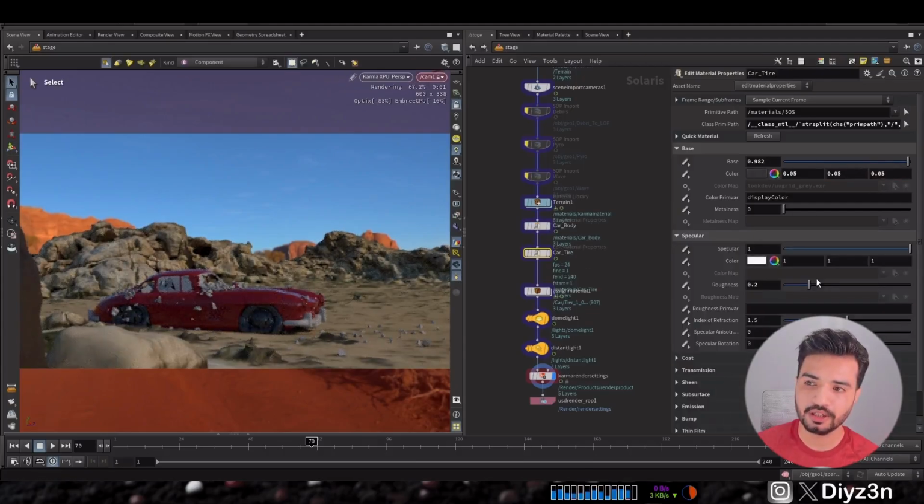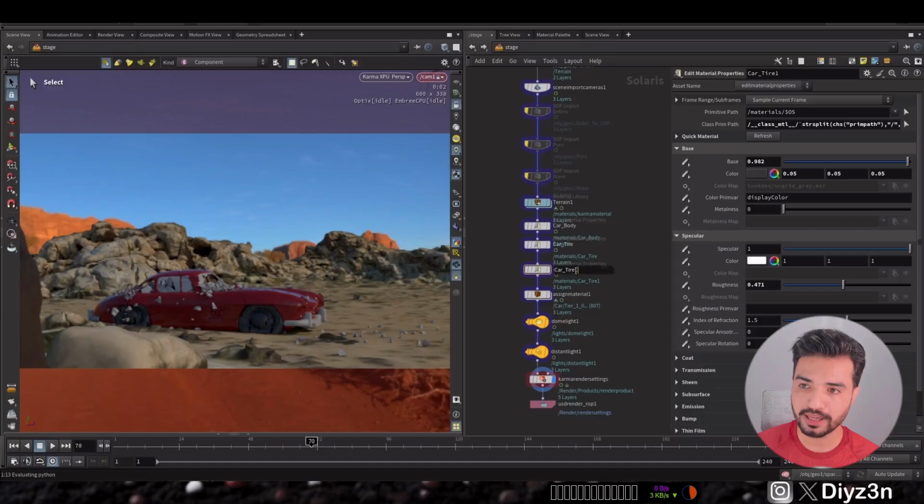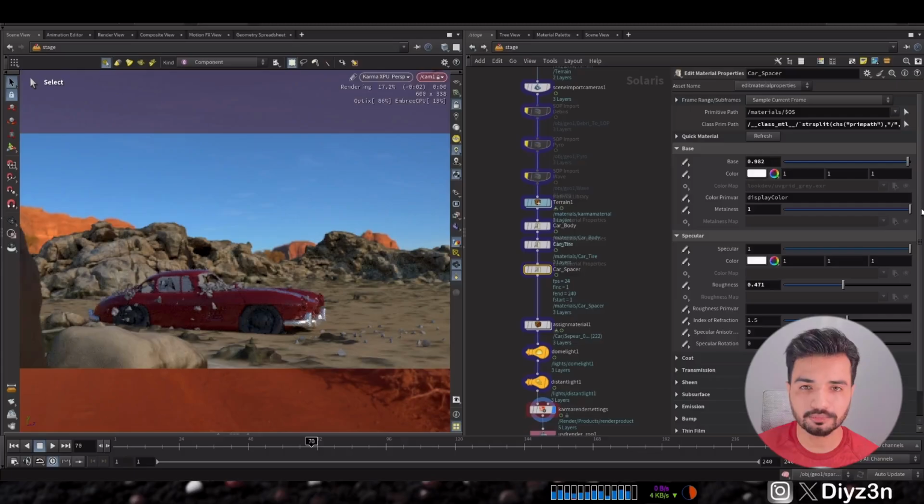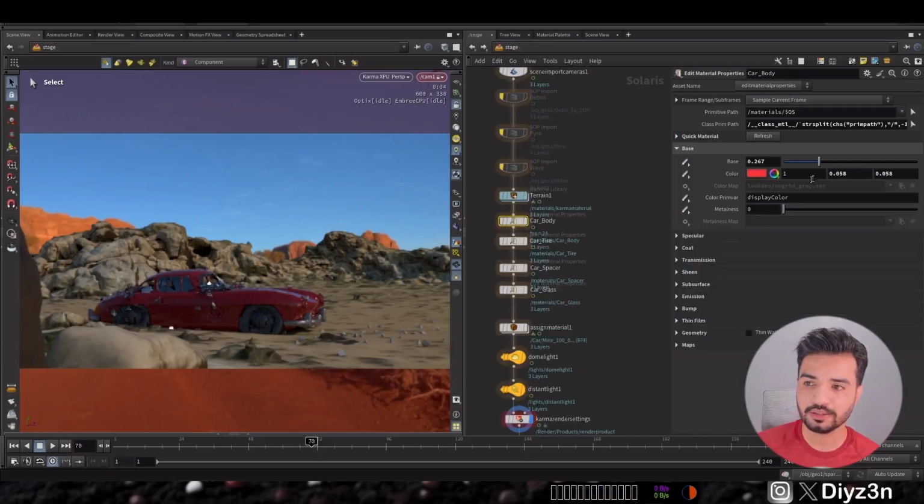And as you can see, I did the same thing for the tires of the car, and I used this gray material and a lot of roughness in the specular. This is simple, and this is a metallic material for this object of the car. This is decent, guys. And you see, this is the overall look of the car.